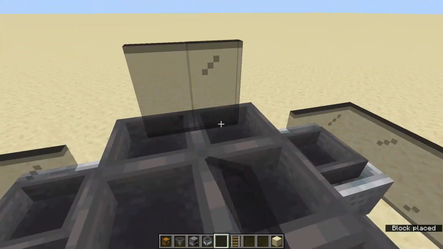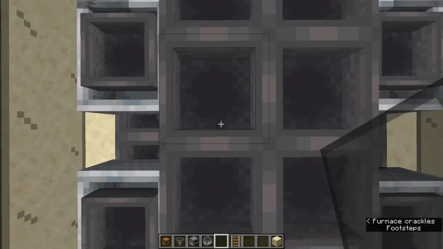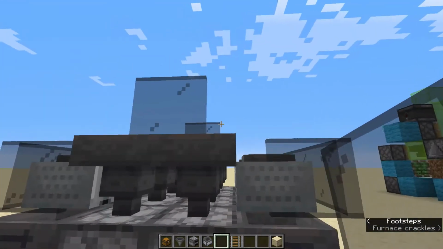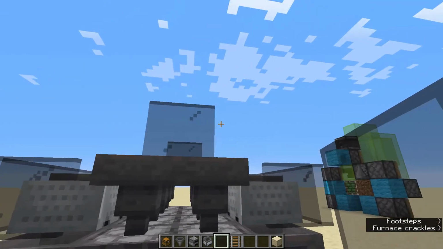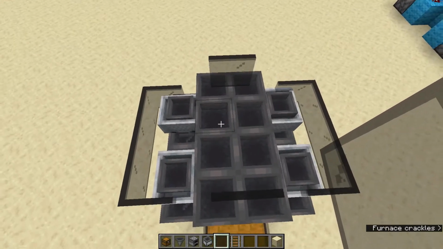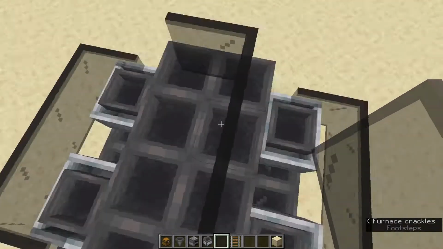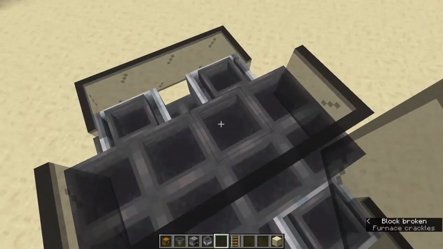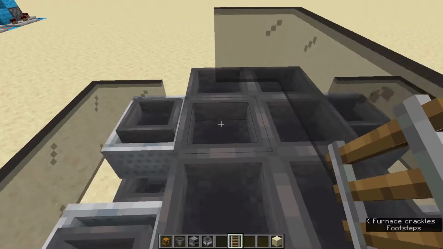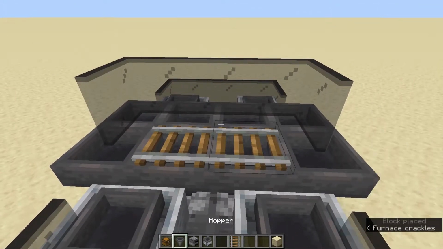On the top, it doesn't matter which side you go on, but you're going to put glass panes down one side of these hoppers. So if you want to have your input on this side, put your glass panes on these hoppers. If you want your input over here on this side, put your glass panes over here. I'll show you what I mean in a second. So we're just going to pick this side, holding shift to place those on top of the hoppers. Now, our chest for inputting is going to be over the top of these two hoppers. Don't worry about it, because it's going to feed into everything regardless, okay?